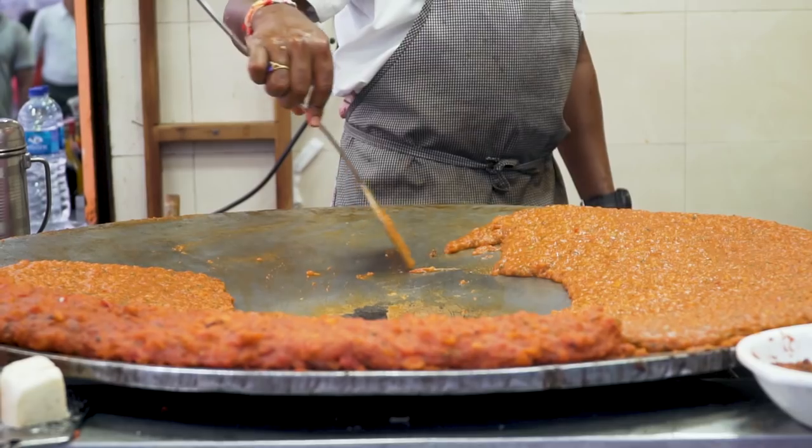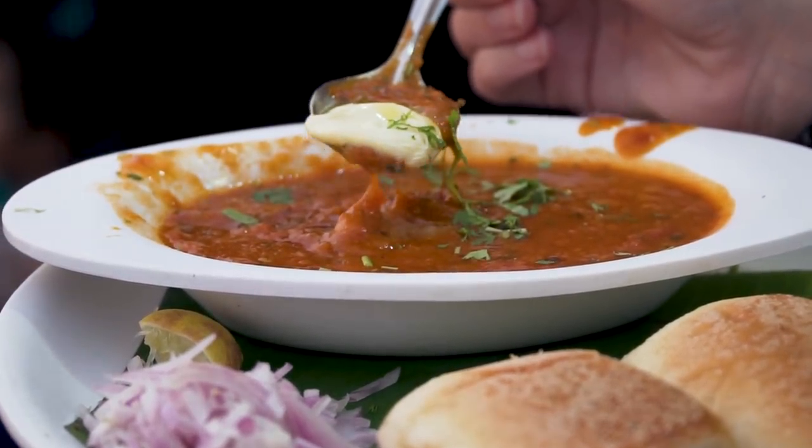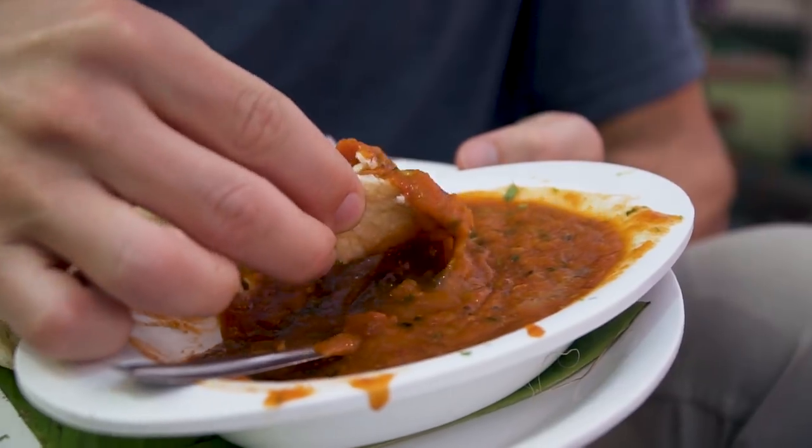For one of our last stops on the tour, we've come down to Juhu Beach. It is a Saturday night and this place is absolutely packed — we have never been to a beach with this many people. We are in search of the food I've been most excited to try. For our last savory dish of the tour, we are trying Pav Bhaji. They've basically taken a bunch of vegetables — mainly tomato, potato, onion, and capsicum — and mashed them together into this beautiful bread sauce. It comes with buttered soft bread and you eat it like breadsticks with marinara sauce — you just go for it. Oh, it's so good! It's just like the Indian version of breadsticks and marinara sauce you'd get as a side dish when you ordered a pizza in the US.